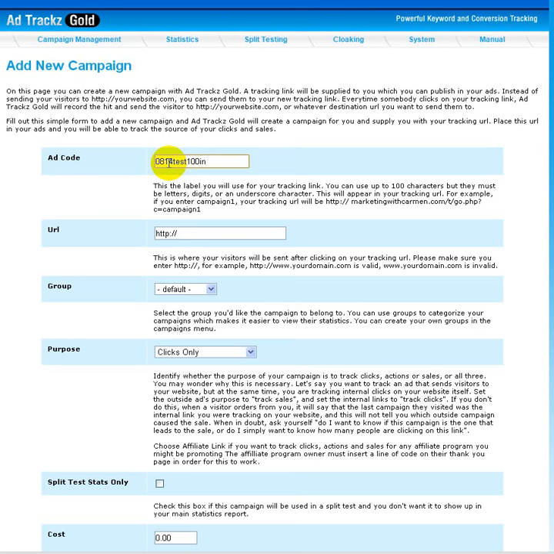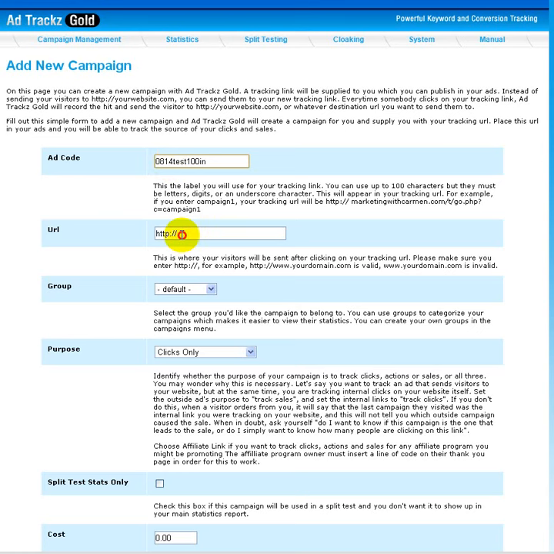If this was a swap that I was doing for somebody, I would put 0814, I would put their initials, I would put the number of clicks, and then I would make two campaigns that are almost identical, other than the name. One is for your incoming clicks, one is for your outgoing clicks. The name would be the same, except one would say in on the end, and the other would say out on the end. If it was for an event, I would call it in and then put an E after it, so I would know that that was clicks coming from an event, a mini event.